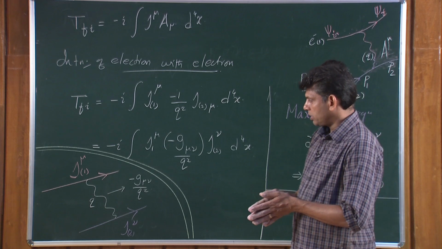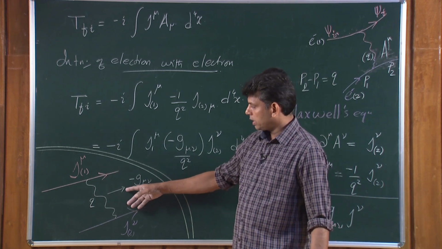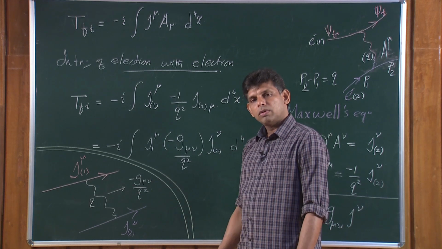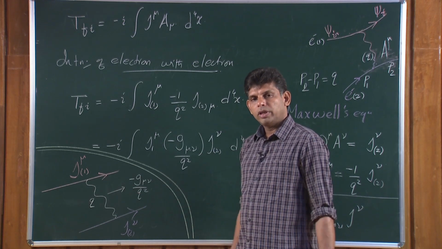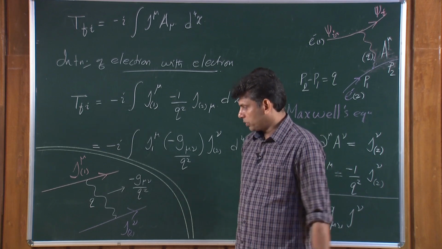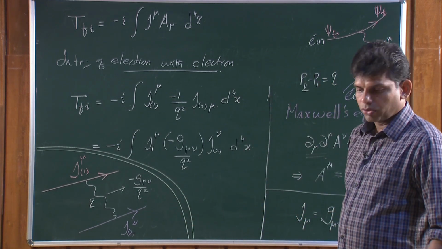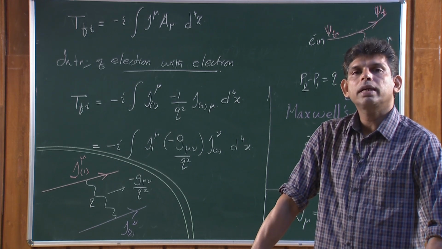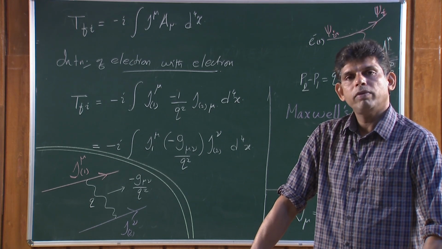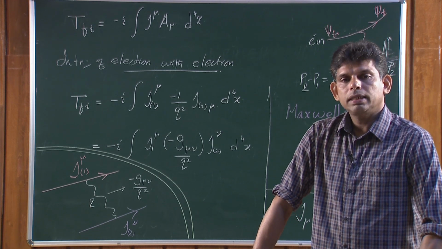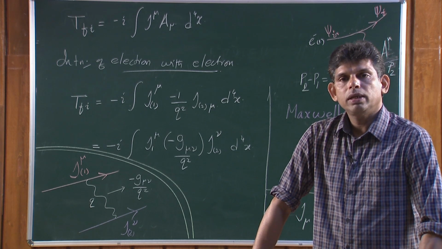It is not the complete story, but essentially that captures almost all the features of the electron interacting with another electron. In addition to the electromagnetic field, we will see that there are also the weak interactions that one has to consider when we talk about electron-electron interaction, but that is going to be later.